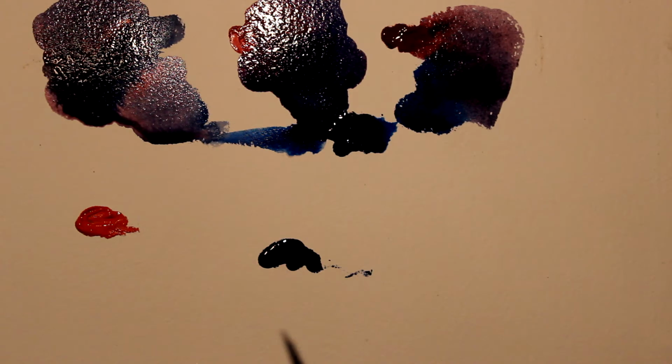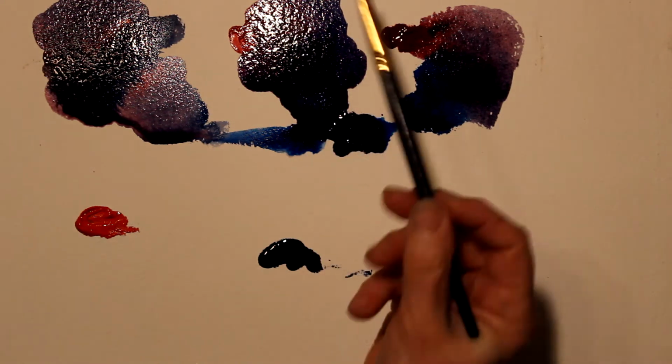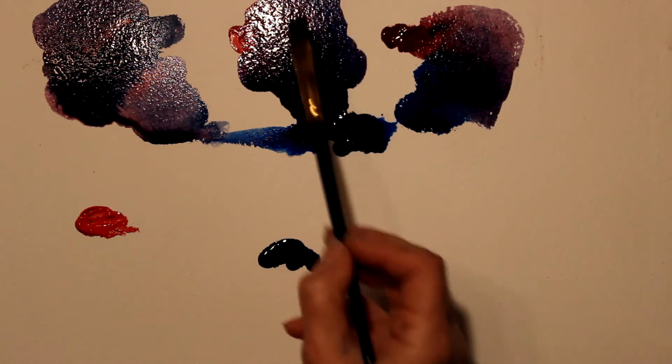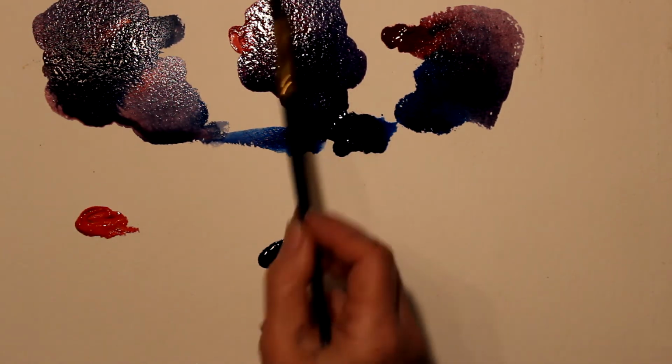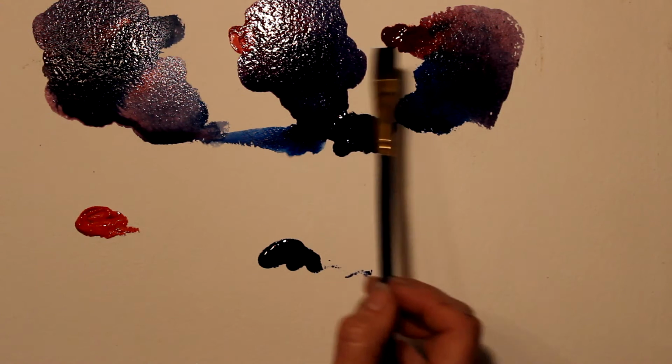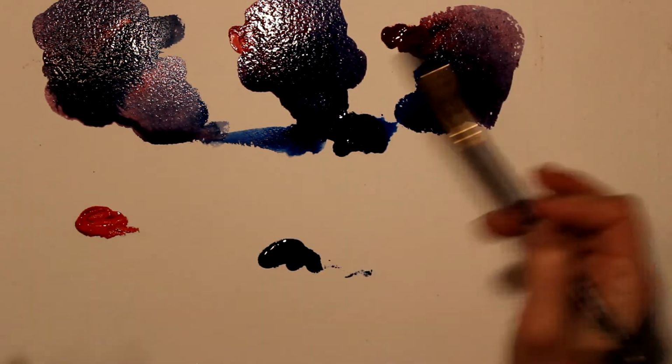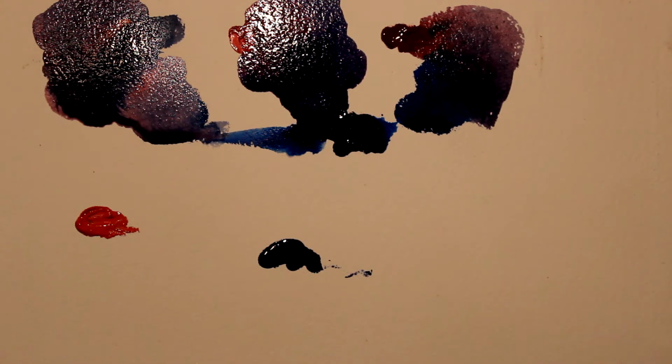So out of the 3, I think I possibly like the Permanent Rose. I like the way the blue mixes with the slightly rosier version. This is a little bit harder, but you can see with those 3 pinky reds we've managed to get ourselves some interesting violets and indeed some purple.